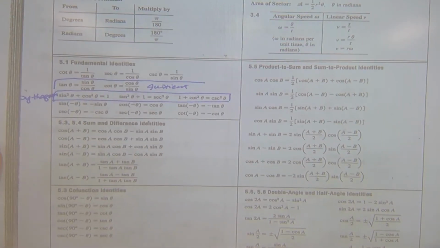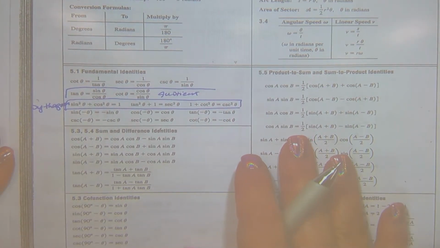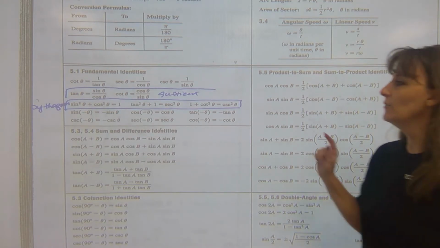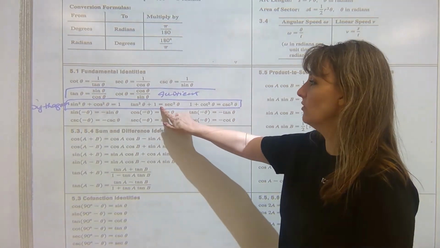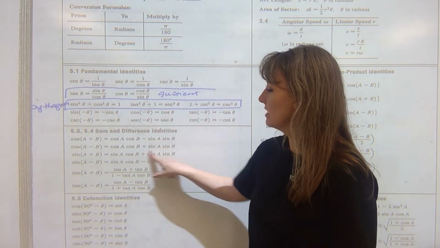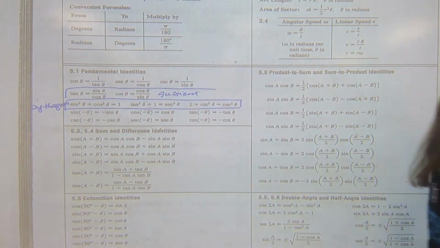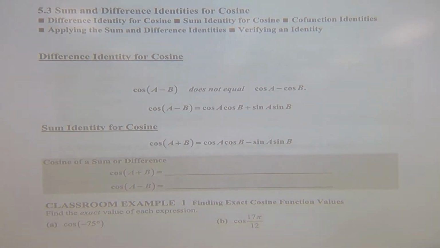There's a ton of identities on this page. You do not have to memorize them all. You will be allowed to use this on your exam. You do have to be familiar enough with them to know what you're looking for. It is not going to help you to have this page if you don't make the mental connection. Oh my goodness, tangent square and secant square tie together in this Pythagorean identity. Or, oh my goodness, look, that looks like one of my sum or difference identities. And then you can go look to see which one it is. If you don't know where to look, having the sheet isn't going to be as helpful as you think. So make sure that you're doing the practice.